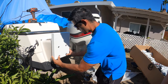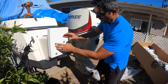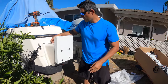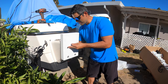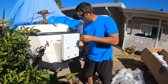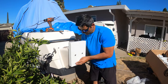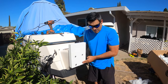As you see, these bottom two, I didn't have to countersink them at all. These ones I did countersink because our mounting bracket was gonna slightly touch it, and I didn't want it to be offset or anything. So countersink, nice and flush, no issues there. That's pretty much it. We got some stainless steel washers. We'll add one on the back of each one of these. It's gonna be a little messy because we got silicone in there, but it's okay. I'm just gonna go ahead and tighten this up and we'll go ahead and mount the motor.